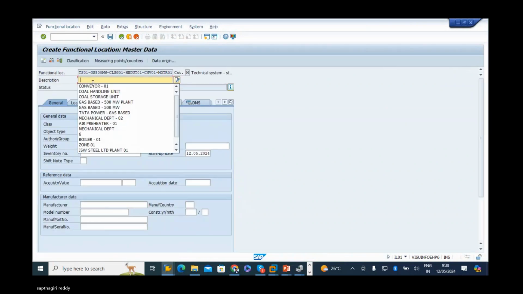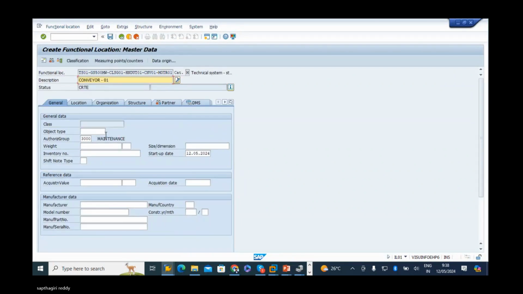Is the operational work center also different or the same as the work center when we apply? No, that difference is at your operation level. You are only using it during your work order creation, not at equipment level. Okay, for equipment it is always the main work center responsible.